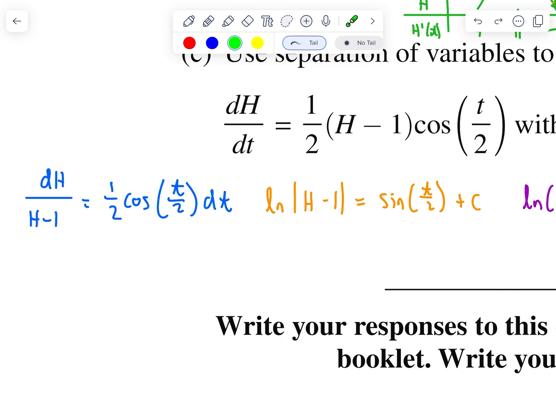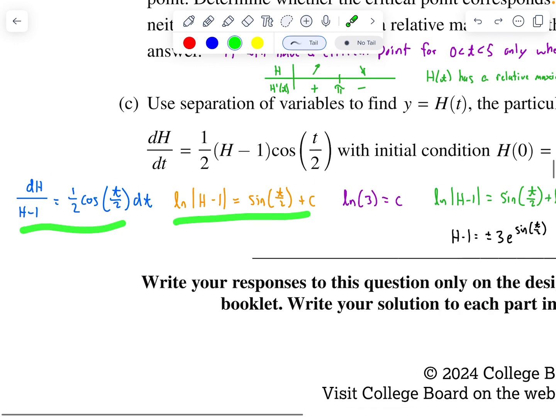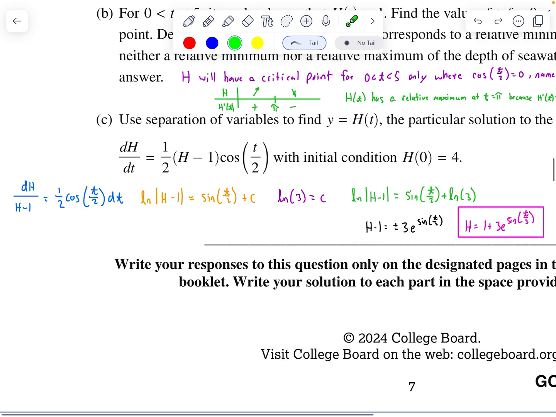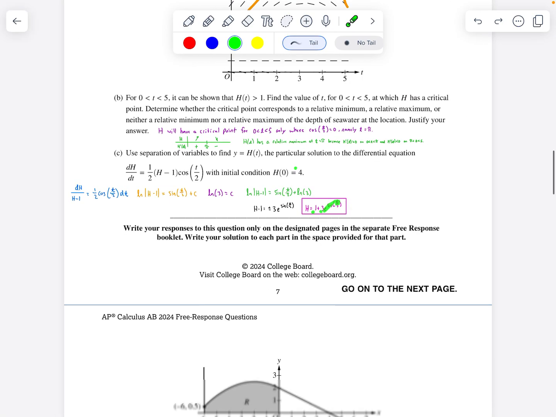It's right here. So you can separate the variables, find your antiderivatives, put your plus c right then, and find your c immediately by plugging in these points. So find c, put your c back in, and then you do some algebra from here, from green to black to pink, to get your final answer. You don't need to do the simplification where natural log of 3 comes down as a coefficient, but you can. And then make sure you choose the correct case, positive or negative, that makes this condition true. So when I plug in 0 for t, I have to know is it 1 plus 3 or 1 minus 3. It gets me 4, because plugging in 0 for t will get me 1 right there. So make sure you take a look at that.